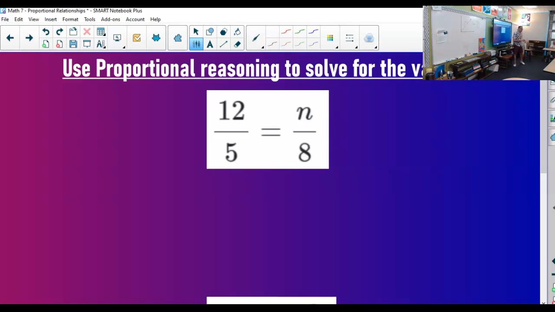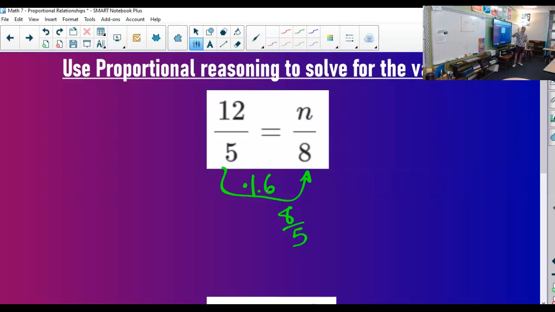All right, Jackson, walk me through. How we found out what to times it by, we took 5 divided by 8, we got... Oh, 8 divided by 5. I was about to say you didn't. You did 8 divided by 5 because we do the division backwards. And you got 1.6.